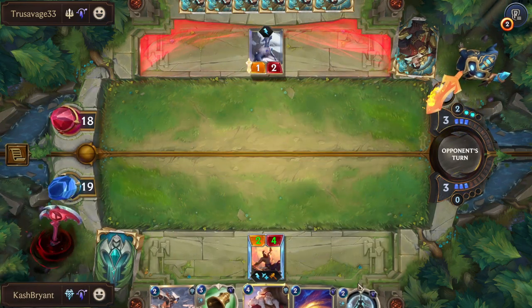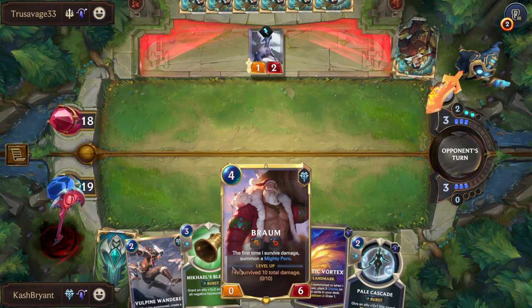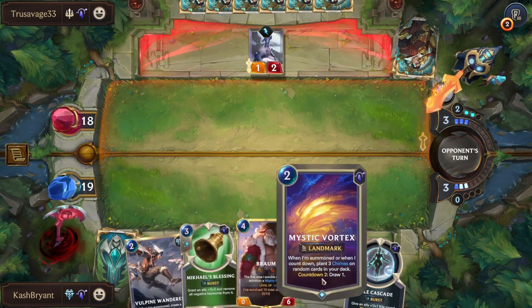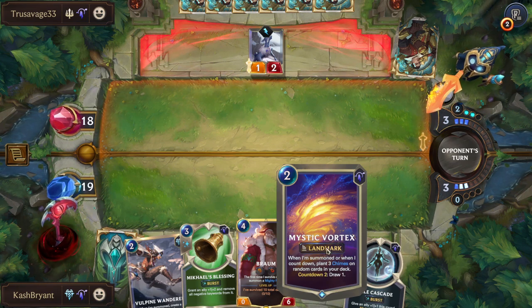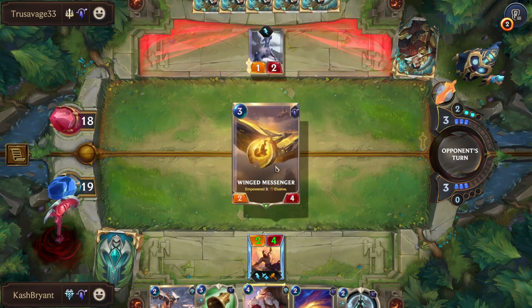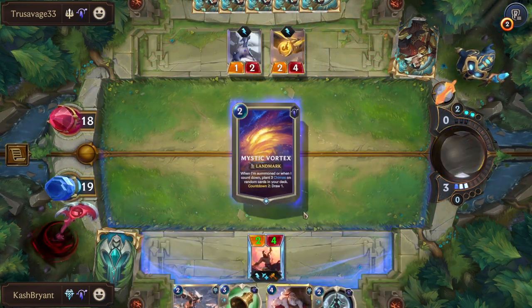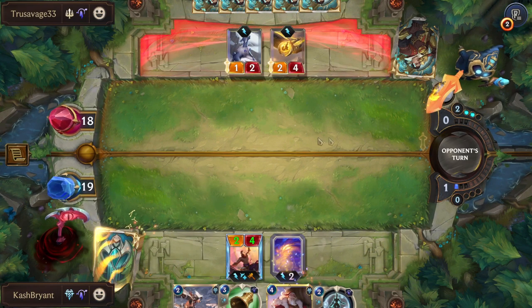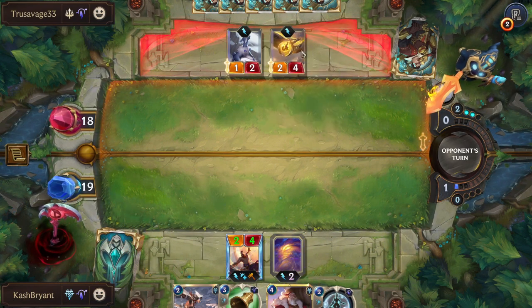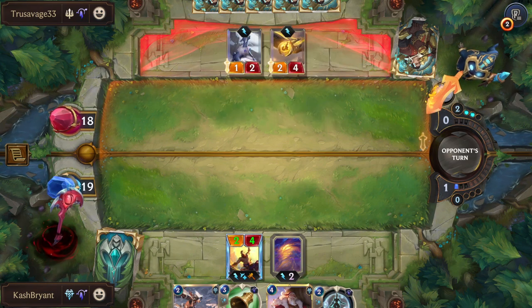All right, nice Pale Cascade. I don't know whether or not to go this or this. I think this because our hand's getting a little bit low, and then we can also get buffs on these units. He's not really applying too much pressure at the moment, so I think I just go with that. No support shenanigans going on.